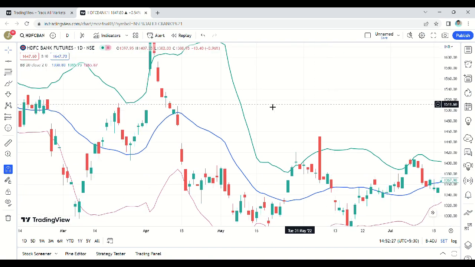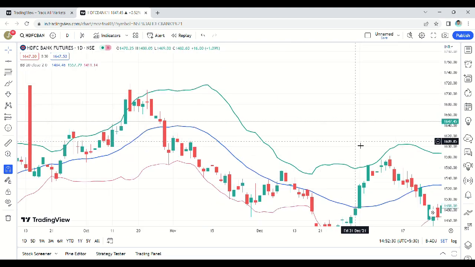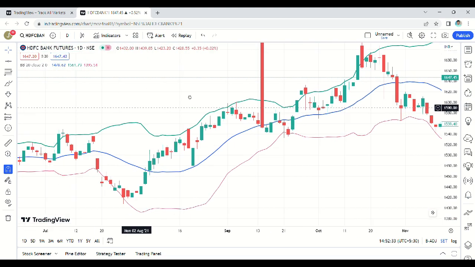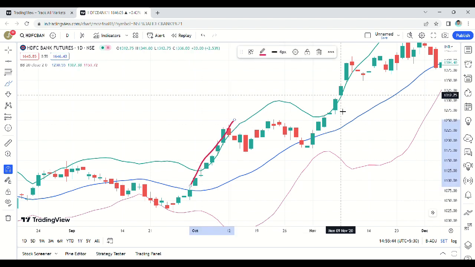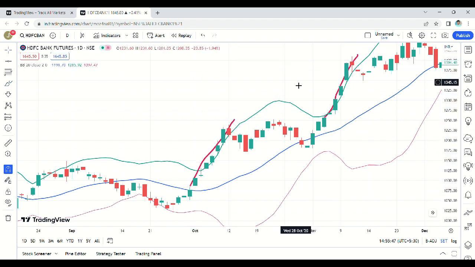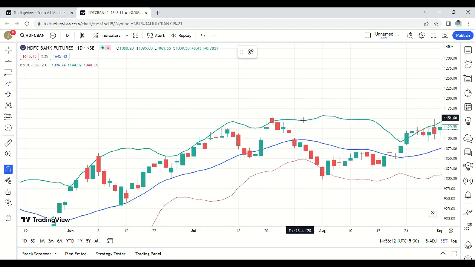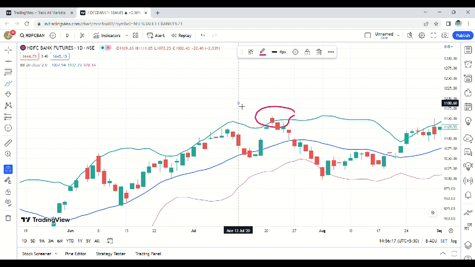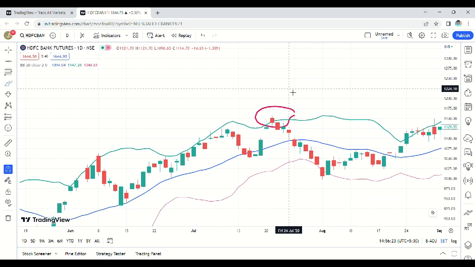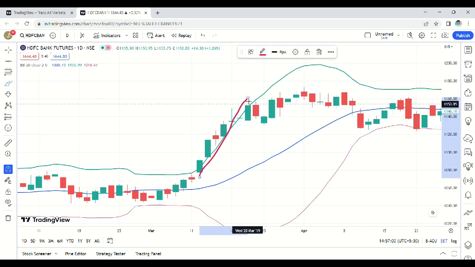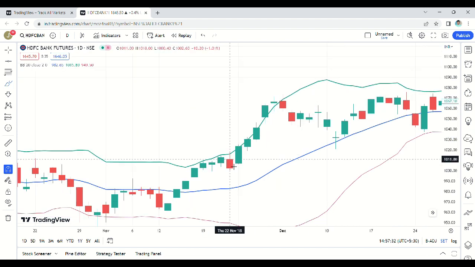We can call this the upper band or upper envelope, the middle band as just the middle band, and the lower band or lower envelope. These areas we call the volatility market. Now we understood that volatility means when price moves above the upper band or lower band continuously, then we call it a volatility market. I will show some examples. Look at this, here price is moving above the upper band, so do we consider it a volatility market? No, I said price should cross the upper band or lower band continuously, then only we consider it a volatility market. This one fits into volatility, and this one also.